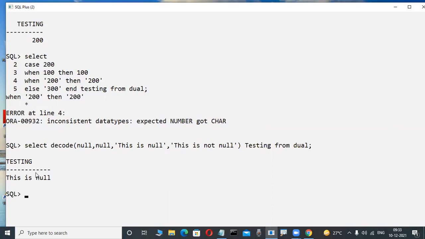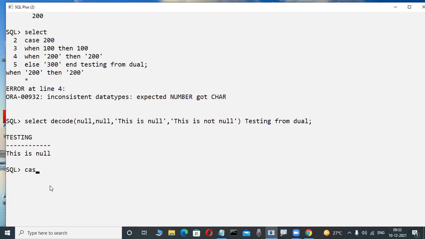I just want to check it through the case statement. How can I? Select, case null when.